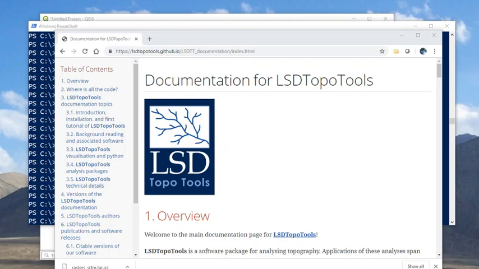In this video, I'm going to show you how to select a particular basin for extraction of a channel network and the channel profile. I'm doing this in a Docker container, and there's a number of previous videos showing you how to set that up, but hopefully you've watched those.